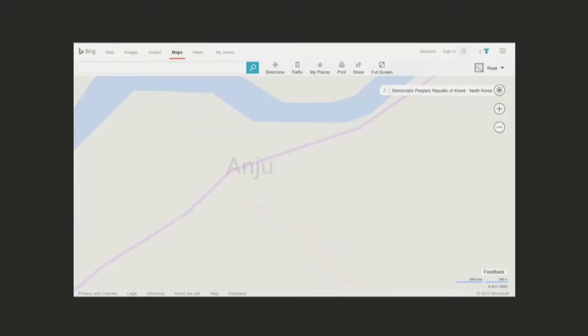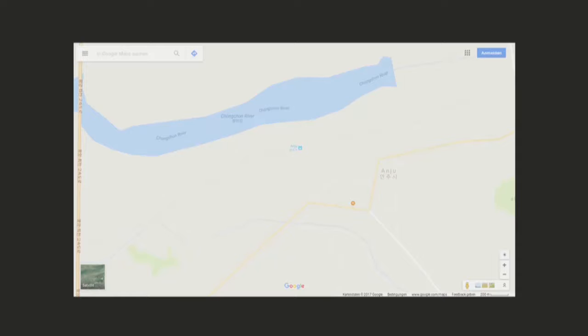If you look at Bing Maps and look at Anju, this is what you get. The colors are a little bit hard to see perhaps, but there's a crossroads there. No matter how far you zoom in, you get nothing more than a crossroads. If you go to Google Maps, you get a little more detail. Again, sorry about the light color scheme, blame Google for that. There are a few roads here, there's a train station, there's a strange restaurant, and that's about it for Google. And this river does this weird cutoff thing.